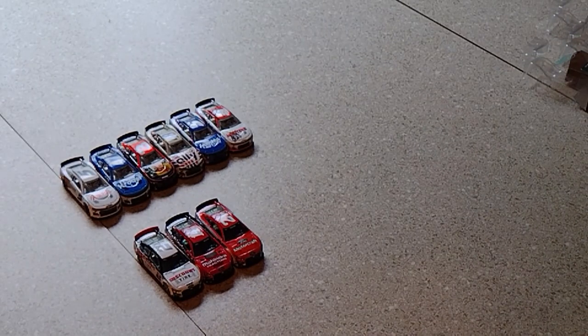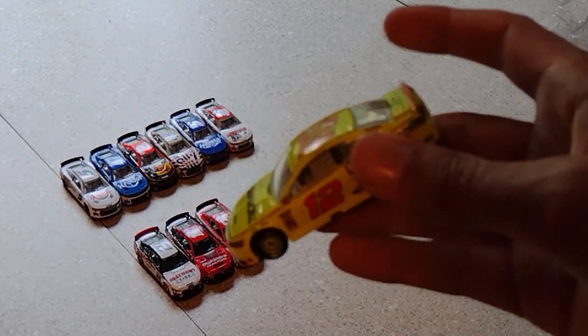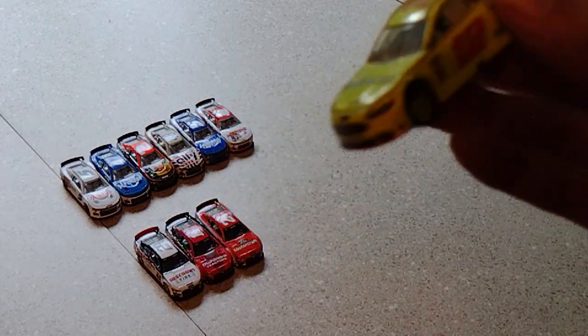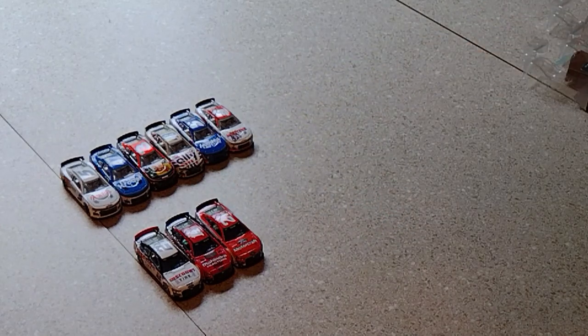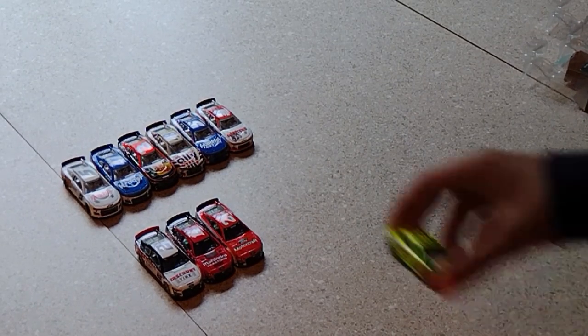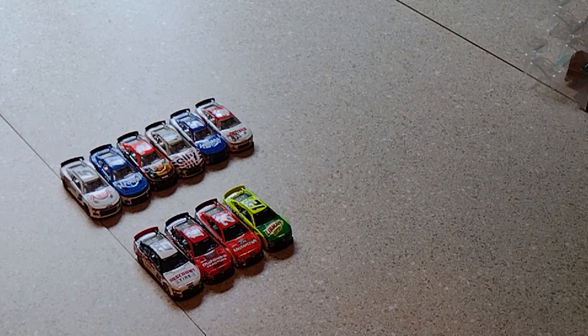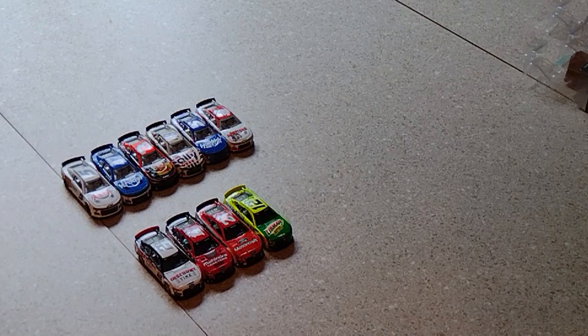And unlike the other Ryan Blaney car, I'm not going to spoil it, but it was actually my previous race. Let me just go focus on those guys. This is the car that you guys have probably seen. This car actually never was on track. The paint scheme had changed a bit, so this actual paint scheme was never on track. This one has been, though, so I'm pretty happy with that. So, Ryan Blaney, I'll put that back on there. Ryan Blaney, 2022 Next Gen Diecast. Now, guys, we only have three more diecasts to go through here, and they're some good-looking ones.